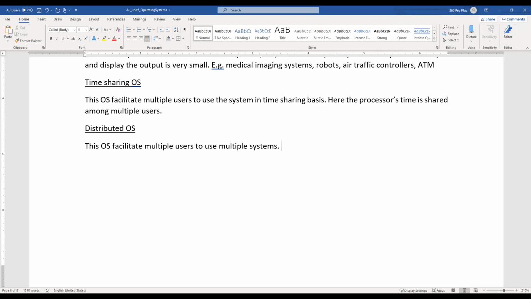The processing is distributed among multiple processors. When you ask to perform a particular task, it's not limited to one machine, but it will be shared among several machines.